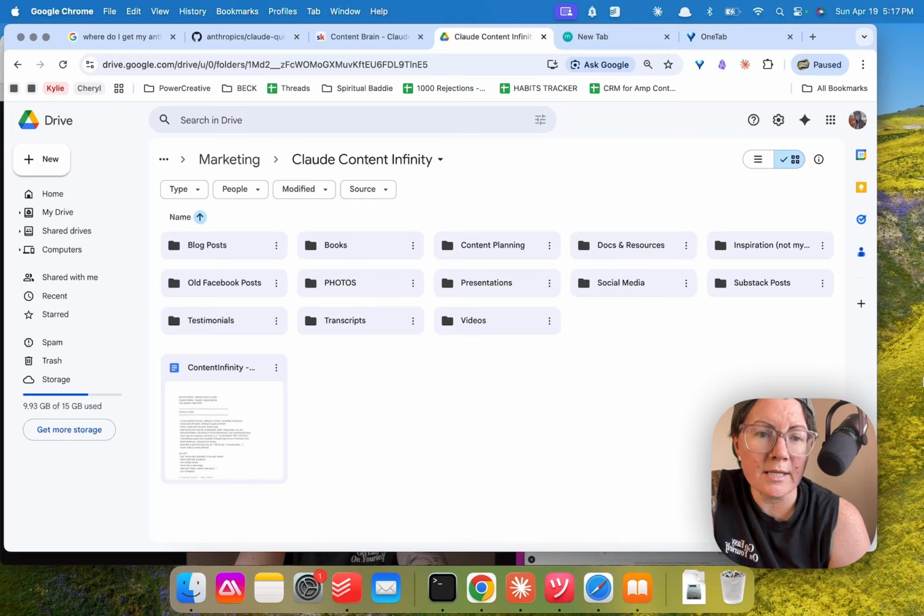I've got all kinds of things in that inspiration folder, from like just books that I agree with, that I wish that I'd written or really, really like. I've got Glennon Doyle's Untamed, but obviously I don't want to use any of her stories in my content. I mean, I want to reference them, but I don't want to say that they're mine. That would be crazy. So I can just say, in Glennon's book, blah, blah, here's how that applies to me. I've got Bell Hooks stuff in there. I've got Jen Sincero. I've got The Science of Getting Rich. I've got Think and Grow Rich. I've got loads of stuff in there.